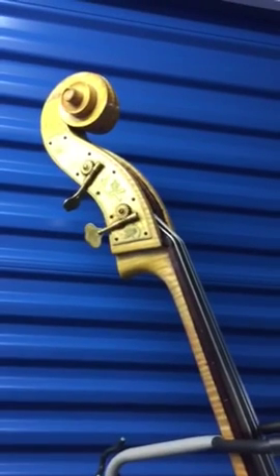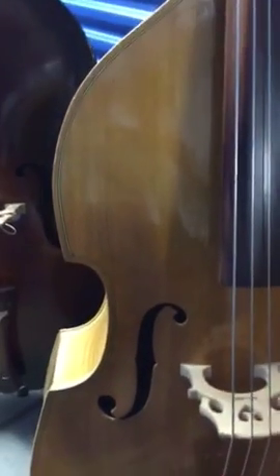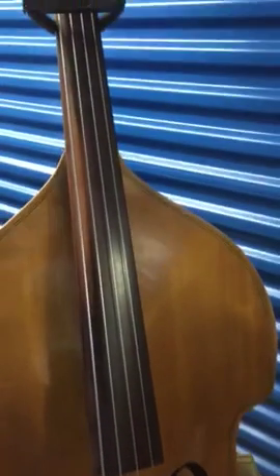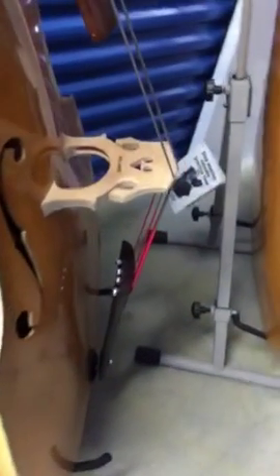This is my 1941 Epiphone B5 named Big Daddy. He's currently not for sale, but he is a beautiful bass worth looking at — the absolute height of opulence of an Epiphone bass from 1941. He has the gold-plated tuners, 24-karat gold, beautiful highly flamed neck, that nice little detail on the back of the scroll loop, white-edged overspray on the edges, and he is completely original.